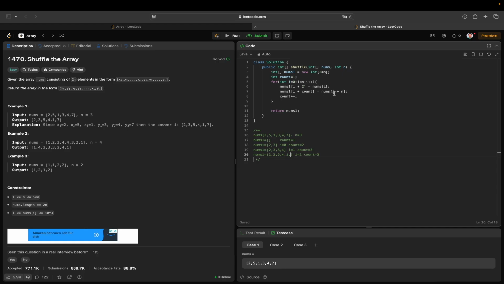We will store whatever is at 2 plus n, so n is 3, i is 2, whatever is at the nums fifth position, which is 7. Then we increment the counter again. But now i becomes 3, so the loop breaks here, and we will simply return this array nums1.